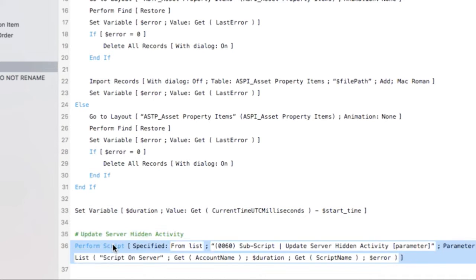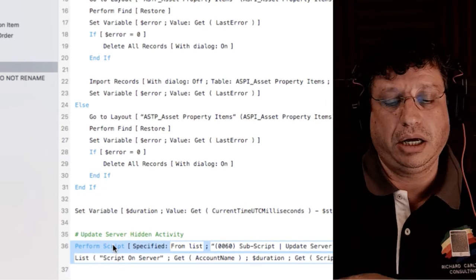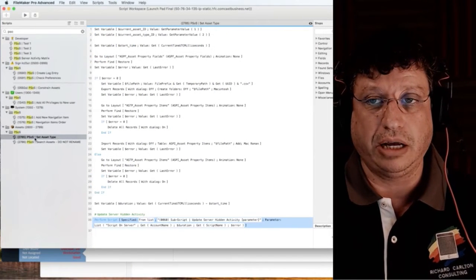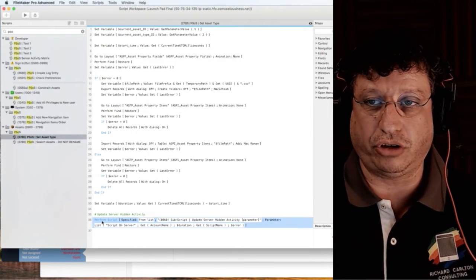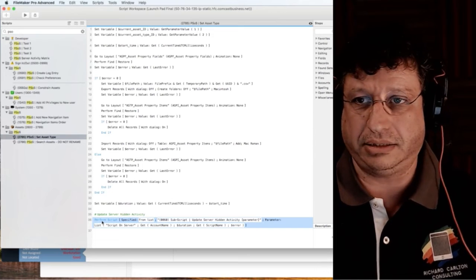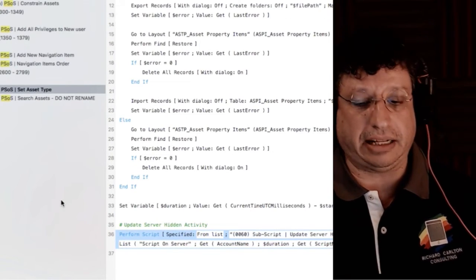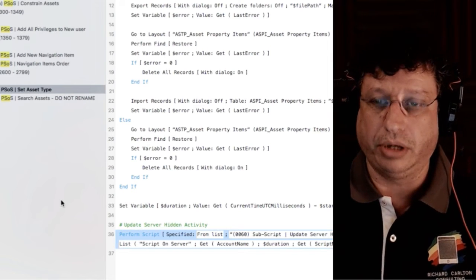And then I have this script, very simple, that is performed on the server. This script is performed on the server because it's during the PSOS, so your client doesn't see anything happening. It's going to create a record in the table.